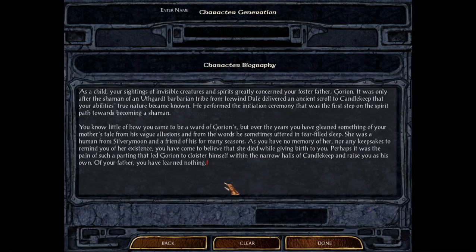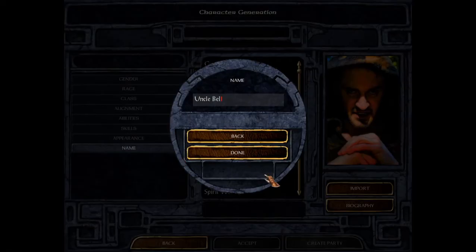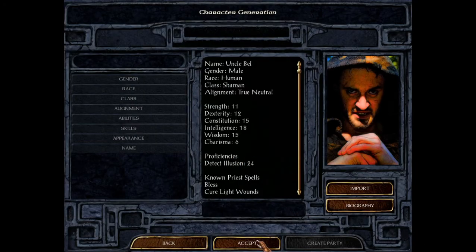Yeah, see, this is crazy. I don't know why. See, and now I'm worried that when the game starts, these are going to get overwritten again. I'll tell you what. I'm going to wait to overwrite these biographies for when I visit each character, and I'll go to the section of the character display where I can overwrite the biography, and we'll take care of it there. So let's not worry about biographies right now. His name is Uncle Bell. We're done with that. Accept.